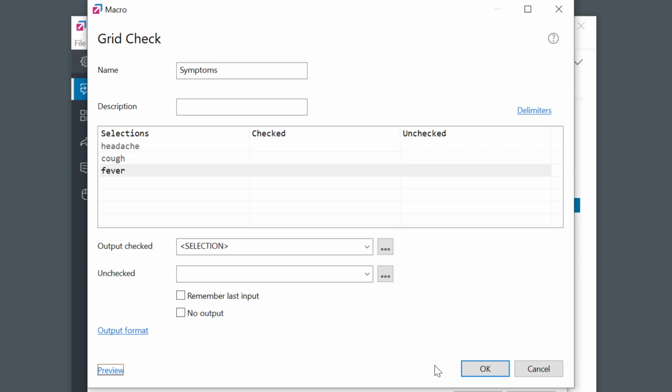I want to set it up so it will output different values if boxes are not checked. Here comes a great power of FastKeys. I can add some additional text into the field manually. Let's add a word, reports, here. You see, this is very flexible. I can select one of the predefined options or add a text manually. And for the output unchecked field, I'll select denies selection.